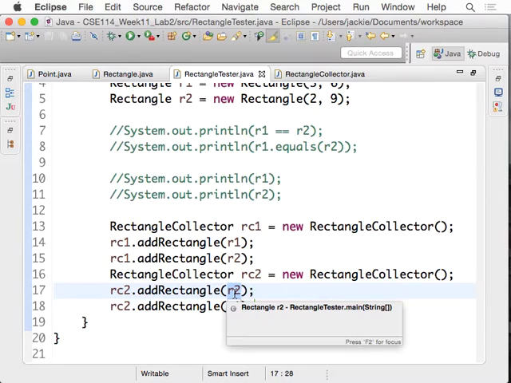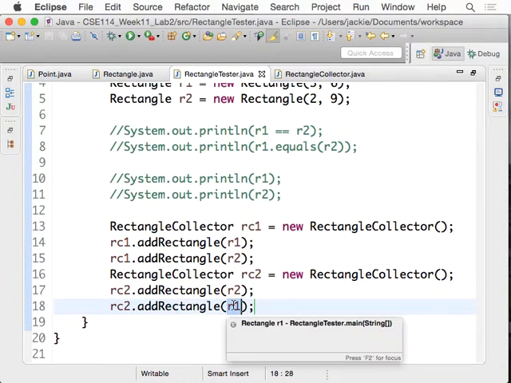And R1 is equal to R2 according to our definition because they got the same area, even though their length and width are not the same. And also R2 and R1, although their length and width are different, their areas are the same. So they should also be considered as equal. So now you can see the first position and the second position, the rectangles are all equal. So now we should really get true when we say RC1 equals RC2.